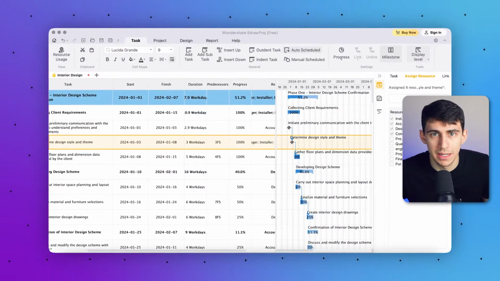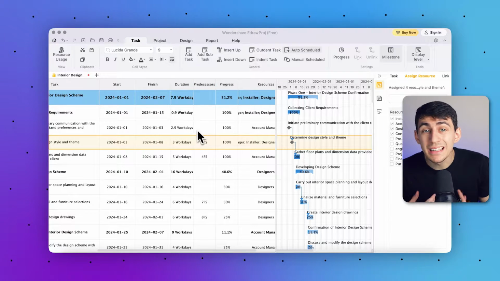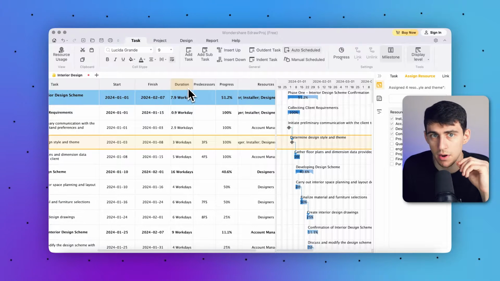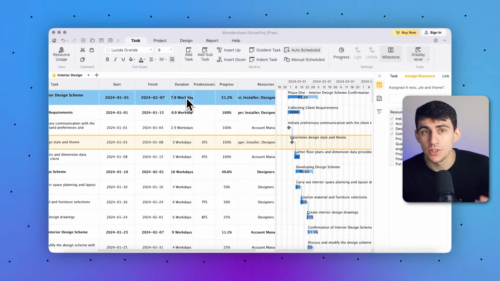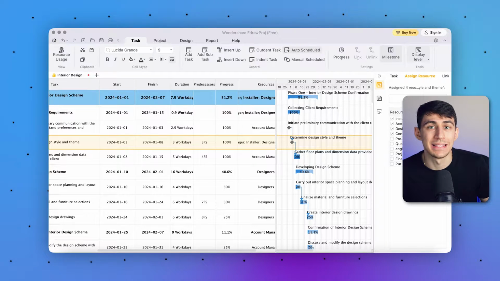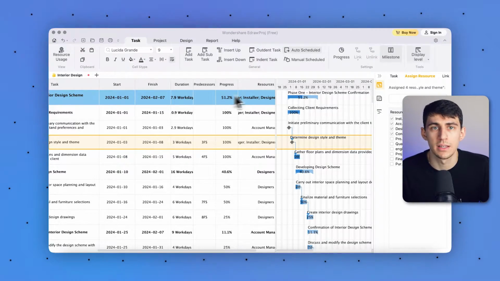In workload management, there are two factors: duration and predecessors. Let me clarify that duration is the time period of accomplishing a task from start to end. This option is visible in the Gantt chart columns as well as in the right side panel. It can be measured in terms of minutes, hours, days, weeks, and months.